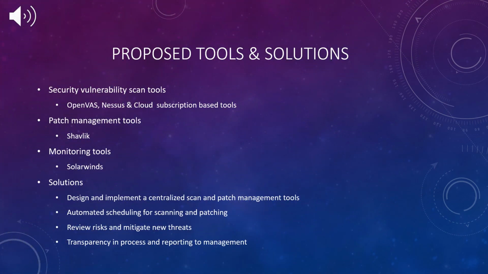So proposed tools and solutions. Security vulnerability scan tools like OpenVAS, Nessus, and cloud subscription-based tools, patch management tools like Shavlik, monitoring tools like SolarWinds, and solutions include designing and implementing centralized scan and patch management tools, automated scheduling with a weekly, monthly, and quarterly frequency for scanning and patching, review risks and mitigate new threats, and also transparency in process and reporting and management.